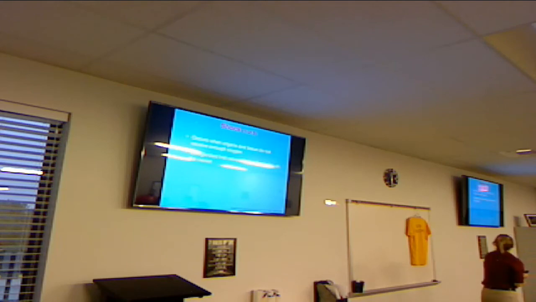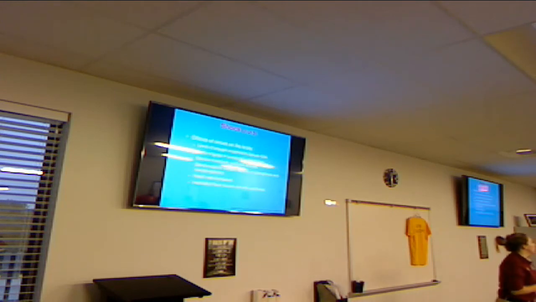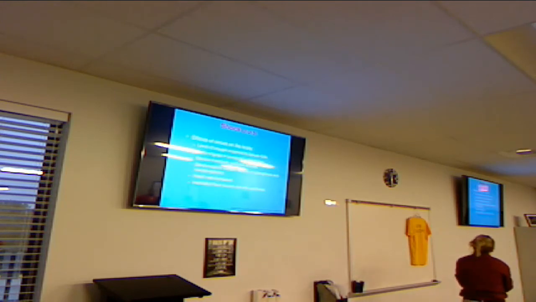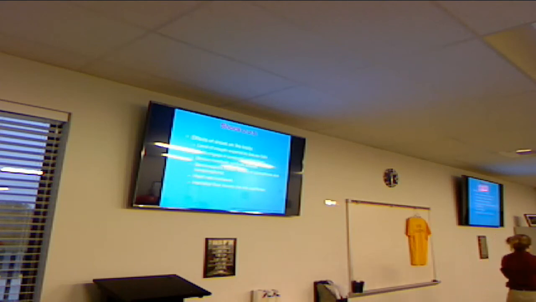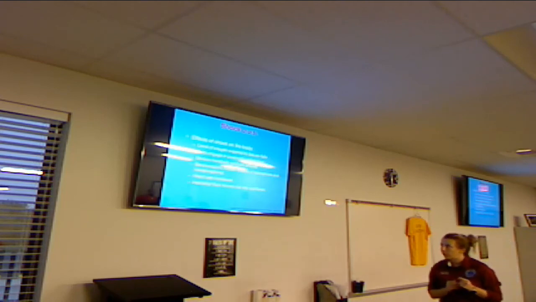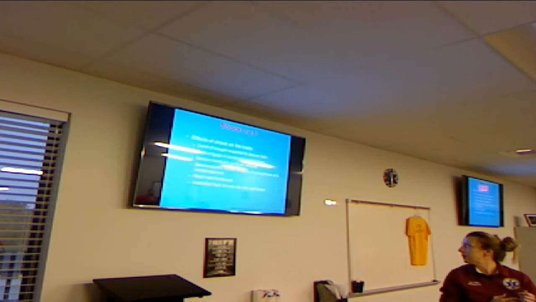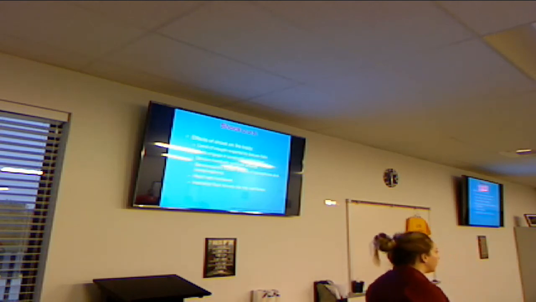Shock. This is what occurs when organs and tissues do not receive enough oxygen. It is categorized into several types depending on what the cause is. Like I said before, this is what we're going to consider hypoperfusion. So effects of shock on the body: your level of oxygen supplied to the tissues is going to fall. The cells are going to engage in more anaerobic metabolism. Severe metabolic acidosis is going to occur. Your baroreceptors initiate release of epinephrine and norepinephrine. Your heart rate is going to increase, and your interstitial fluid is going to move into the capillaries.